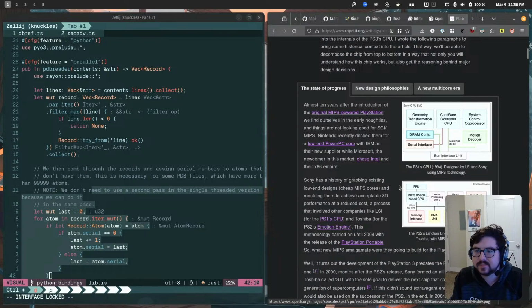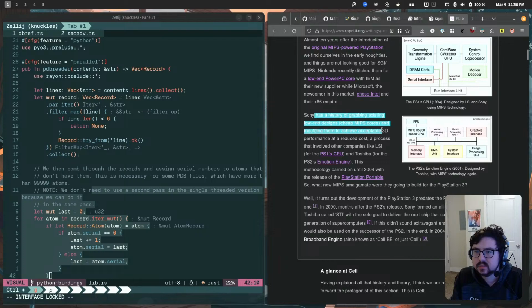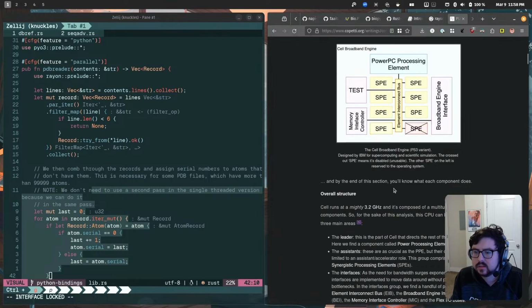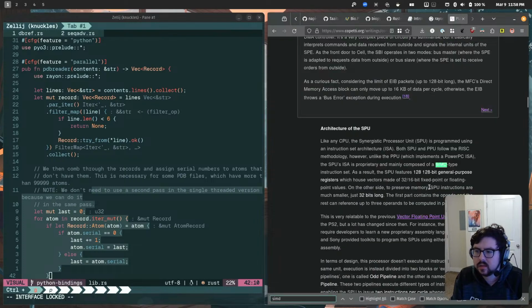That's insane. Let's see. The synergistic processor unit. 128 128-bit general purpose registers. Interesting. That's wild.